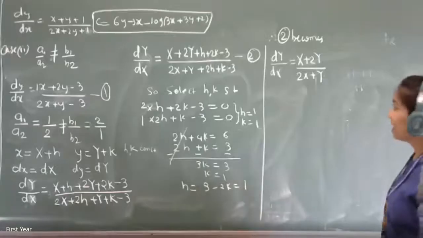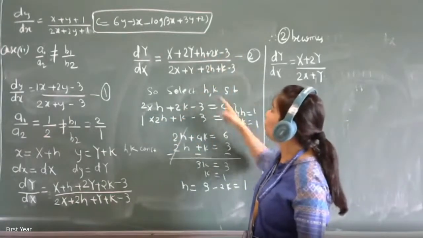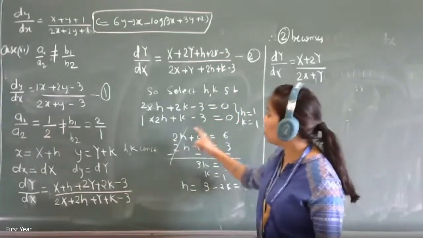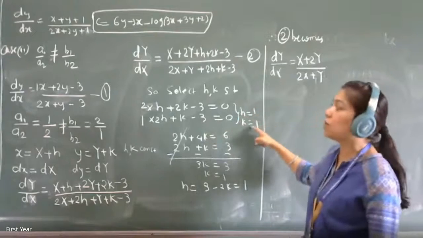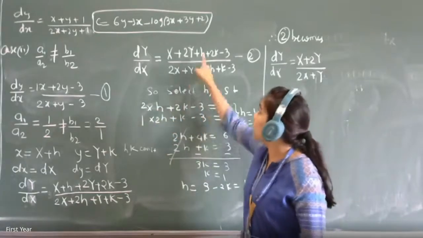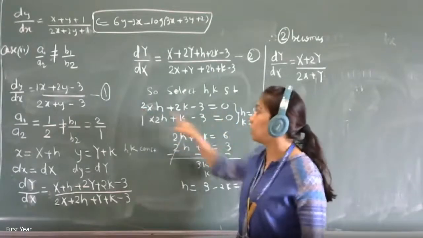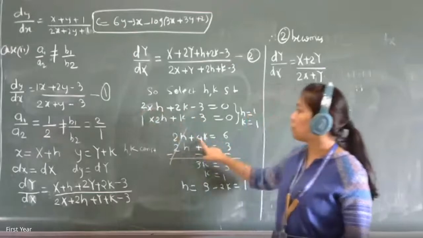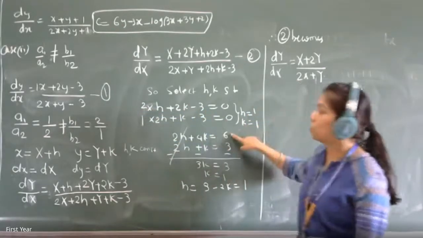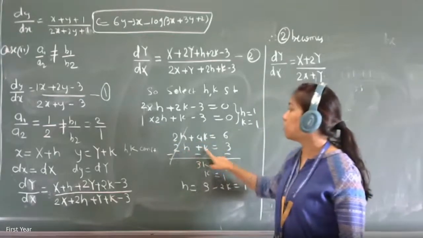Ma'am, can you explain that part again, the 2h part? We did this in eighth standard: if there are two equations, the equations we got are h plus 2k minus 3 is 0 and 2h plus k minus 3 is 0. So those equations I have to solve. By cross multiplication, we eliminate h. In the first equation the coefficient of h is 1 and here it is 2, so multiply the first by 2 and the second by 1, the full equation. So 2 into h is 2h, 2 into 2k is 4k, 2 into 3 is 6. Now multiplying by 1, it is as it is: 2h plus k is equal to 3.